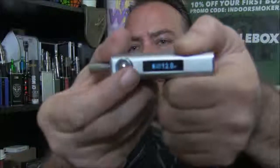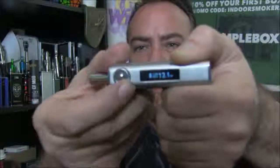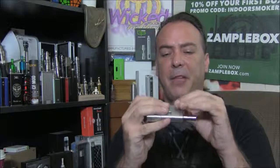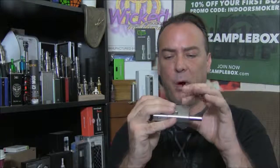But you'll notice that the more times you spin the dial, the larger the jump is between numbers. So the first time you spin the dial, it moves in 0.1 increments. If you spin it a second time, it moves in 0.2. And then if you spin it a third time, it'll move in 0.5. So that you do get a fast scroll action going on this. I'm gonna go ahead and start this thing at 15 watts since this is a 1 ohm coil.